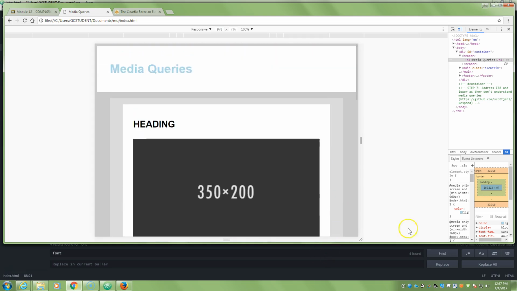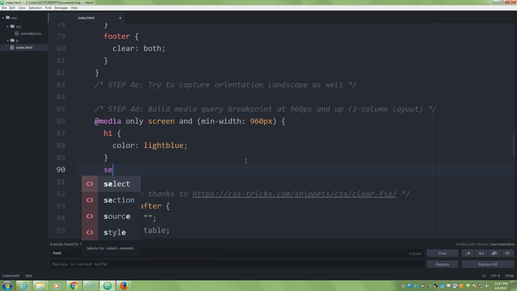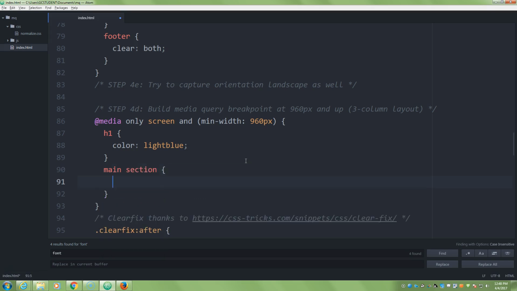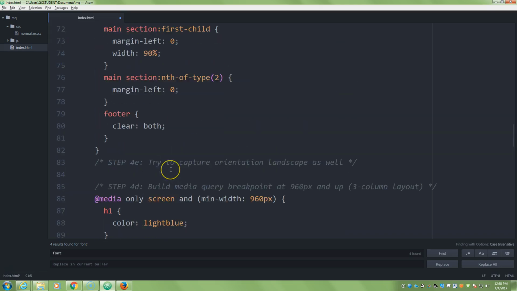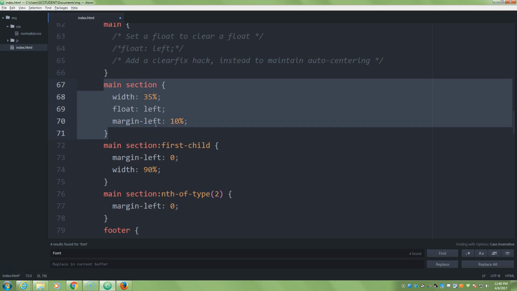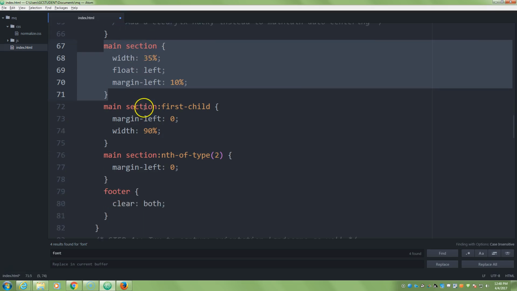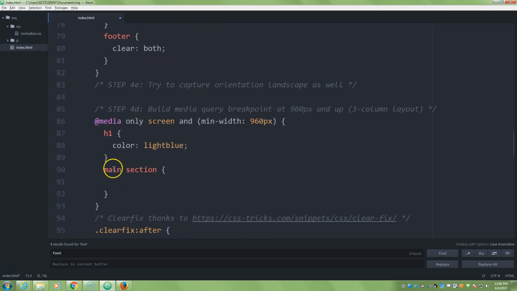All right. So a few things we're going to have to do. One, we're going to have to control the section elements. So we'll set main section. You can't just put section there. If I just put section there, this prior one here will trump it because of specificity, right? Because this is still in play. So I actually have to make the selector as specific as this one and override those rules. Because the only reason it's overriding is because it's later in the CSS order.